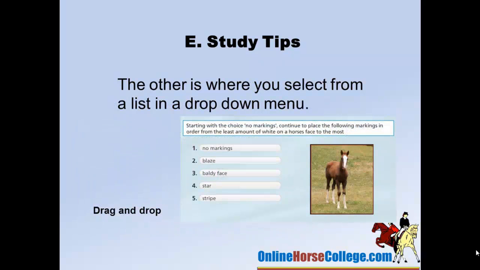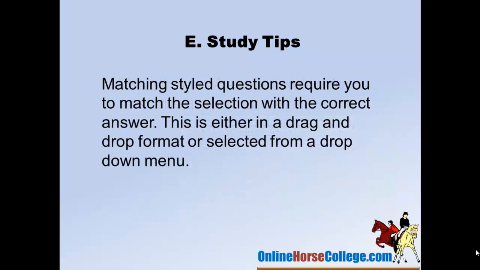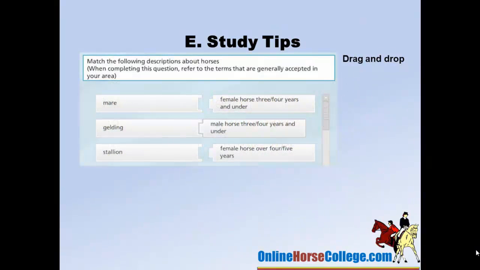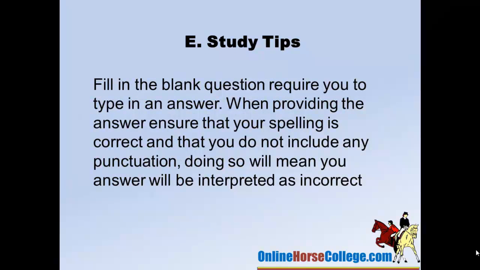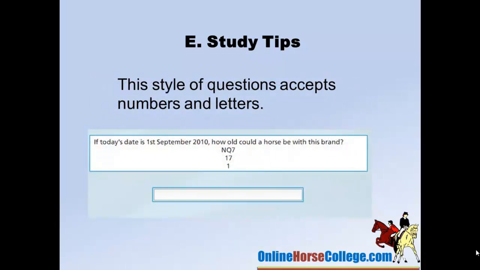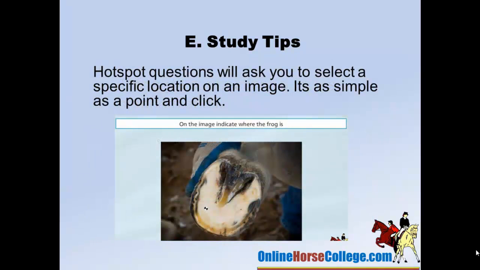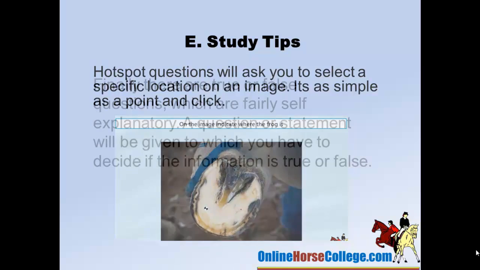For matching questions, you pick them up and drop them into the correct box. True or false questions are self-explanatory. Fill-in-the-blank questions require you to type an answer — use letters or numbers but no punctuation, otherwise it'll be marked incorrect. For example, 'nine' should be typed as N-I-N-E or the number 9. The software accepts a couple of different answer formats. Check your spelling. Hot spot questions ask you to click on a specific location in a photo, such as pointing to a particular part of a horse using your cursor.